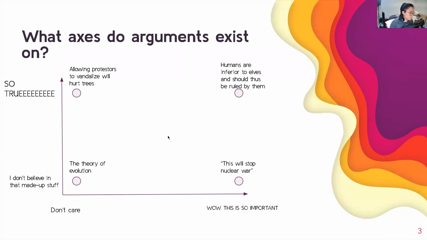And usually arguments are going to exist somewhere in the middle of this. So if you have an argument that is really true but not very important, it'll be here, some will be here. It really depends on the debate. But just keep in mind that you don't have to worry about getting all the way up to here. You just want to have an argument that optimizes, to the best of your abilities, the ability to be proven true and also be proven important.